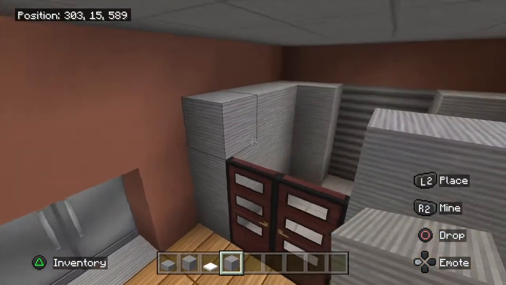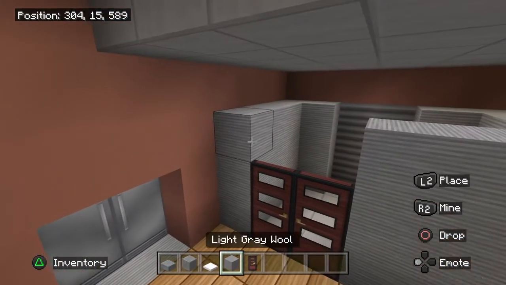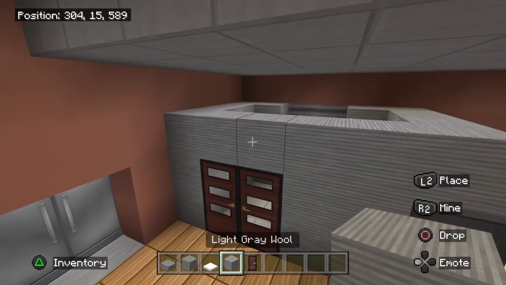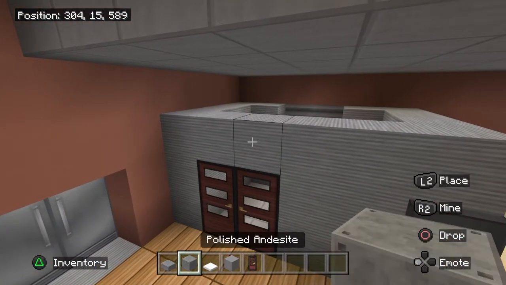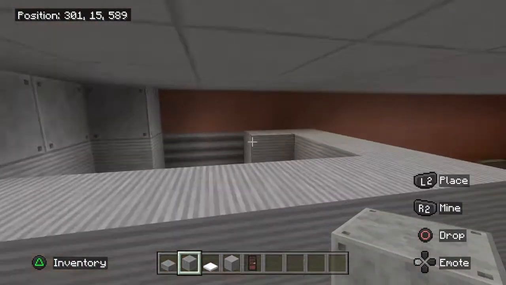Alright. Grab two doors of choice. I'm using the crimson door. Take this on across the top. Then grab your polished andesite full blocks. Go right on top of this.